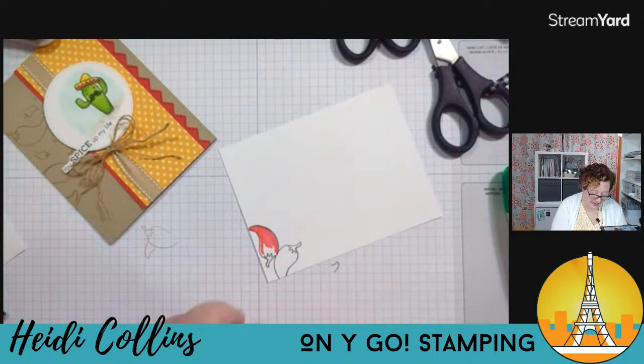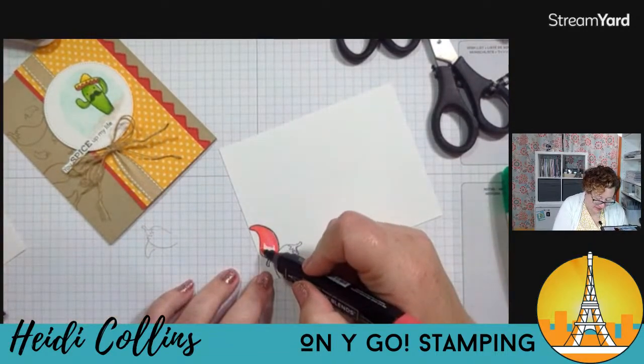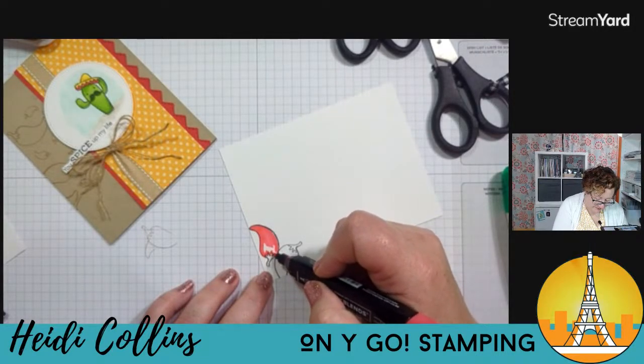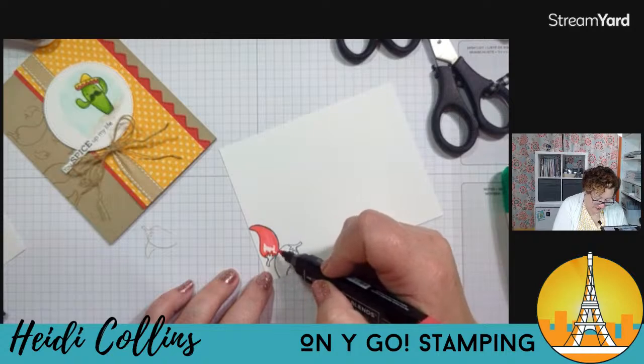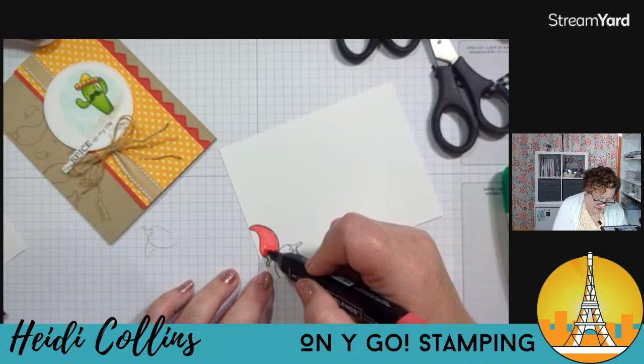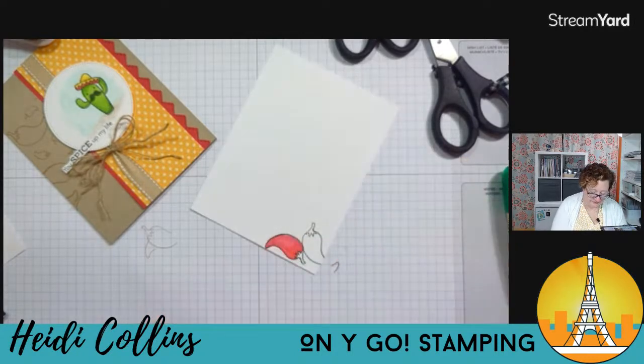All right, that end's a little bit worn out, so I'm going to just come in and do the edges with the bullet tip. Color that all in. Color, color. And let's do the other one.